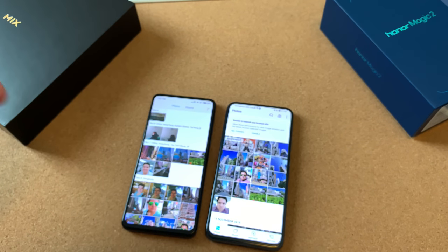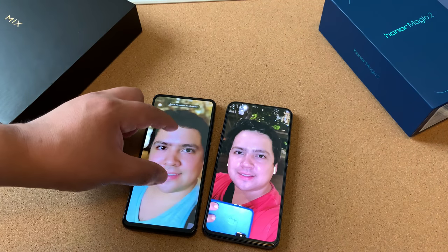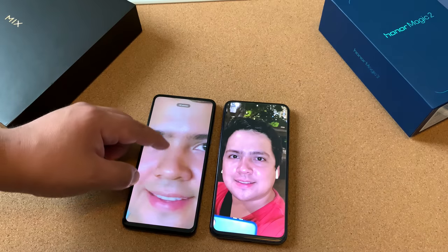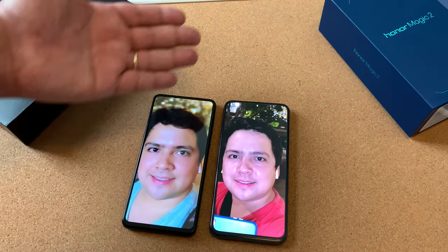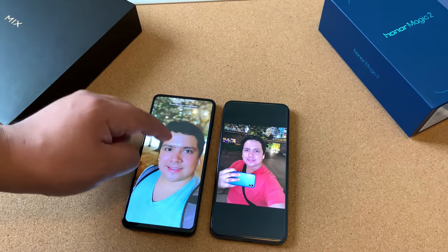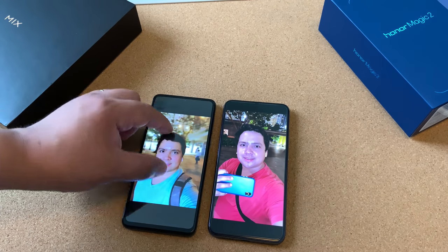But when it comes to actual low light, let's have a look at some low light shots here. So you saw that shot I took, and let's compare it with one of the shots that I took on Xiaomi's phone right here. Now, if you notice, there's a little bit more detail. You can clearly see my sweat marks there in this shot. Whereas here, everything is just a little bit more cloudy. There's almost like a film over the colors there. But I do appreciate the colors on the Mi Mix 3's selfie camera better. So I would still probably pick the Mi Mix 3 in terms of its selfie camera right here.